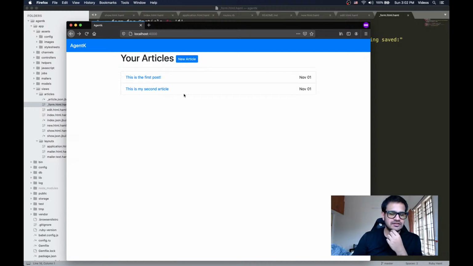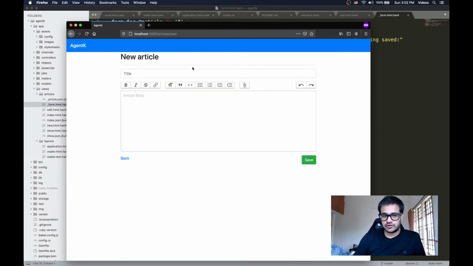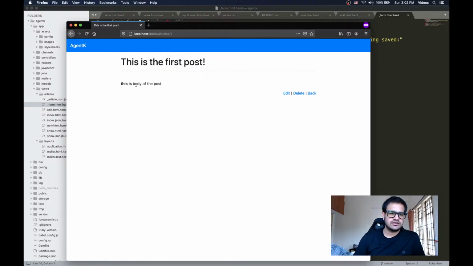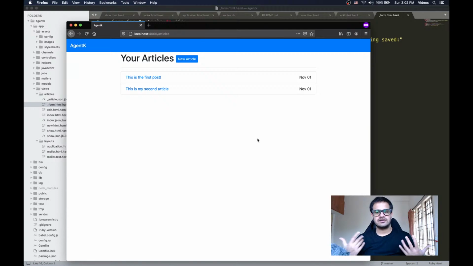Last time when we were here, we were able to basically create a simple scaffold CRUD going on, where you can create a new article, you can read the article, delete, edit, go back, stuff like that, right?